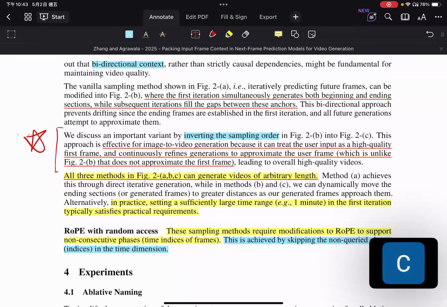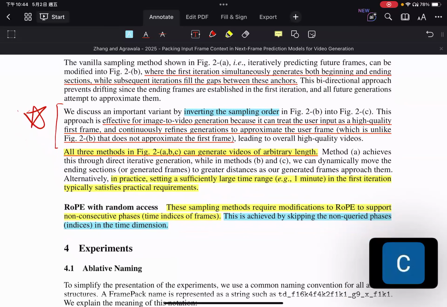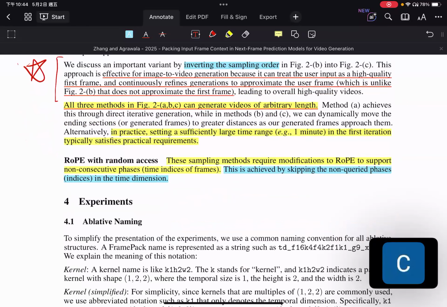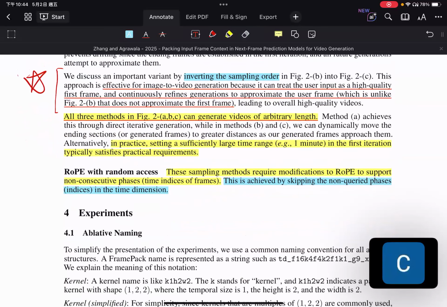In the demo they show that they can generate up to 1 minute of video. They also mentioned that in practice it can generate 1 minute. And to align the RoPE with random access, they simply skip the non-query phase in the time dimension.